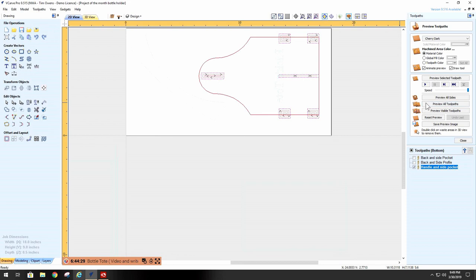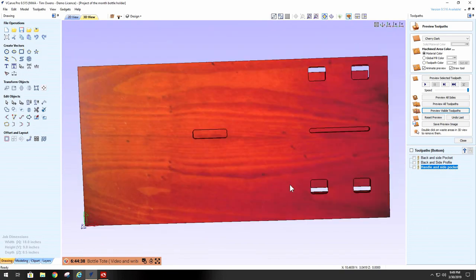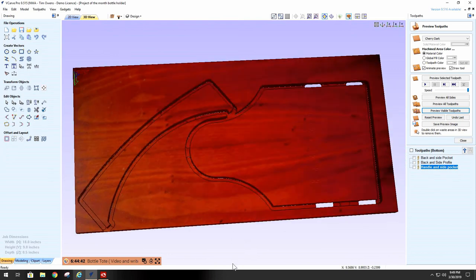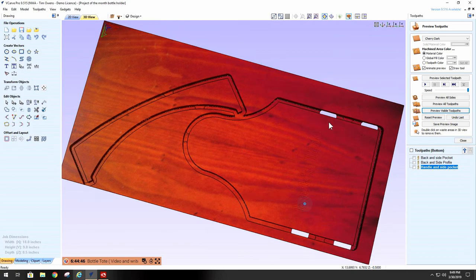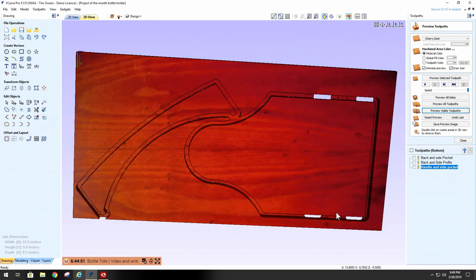So we cut that, preview the visible tool path, go to the 3D view. You will notice now that our pockets are all cut and our profile is cut with our name on it. That's all there is to it. And you walk through all the files and do exactly the same thing. This is the designing process that I go through.